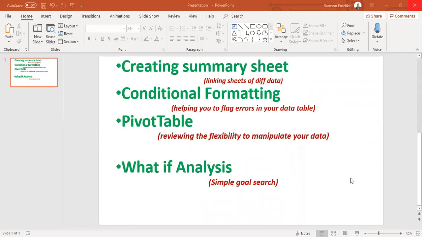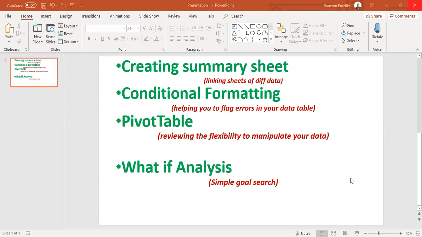All right, so this morning, if you look at what I have projected on my screen, we will attempt to cover these. Some of them will just be introductory, as we'll be using some of them even in the rest of the module sections. So we are going to be looking at creating summary sheets. This is not very new to us, and to some of us, we already know how to create a summary sheet.